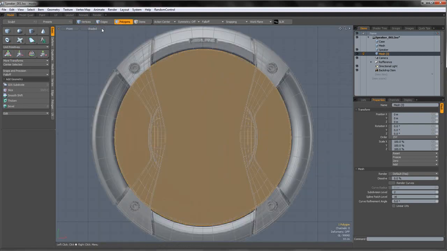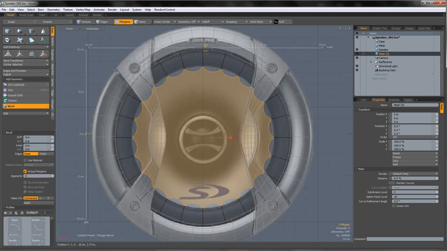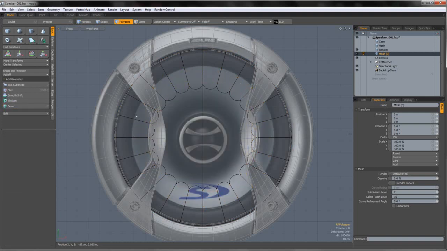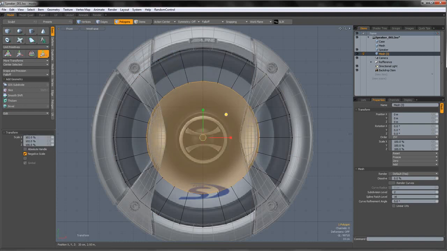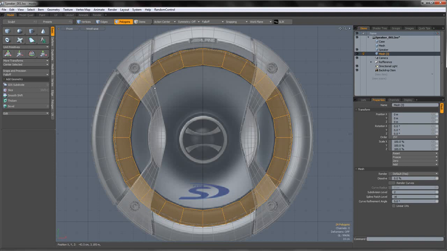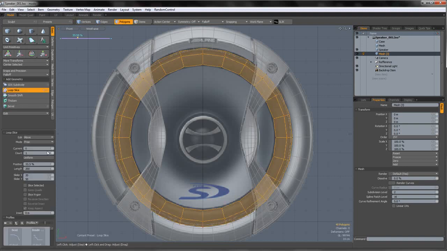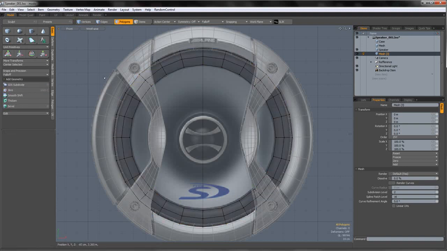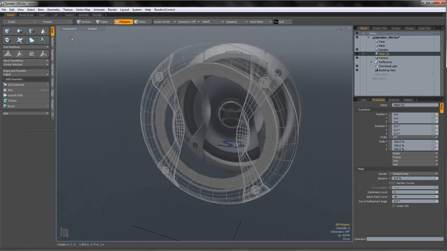Well, the rubber thing we're gonna create very simple. So just like that, we're gonna delete. Now we're gonna run an edge loop slice right in the middle.